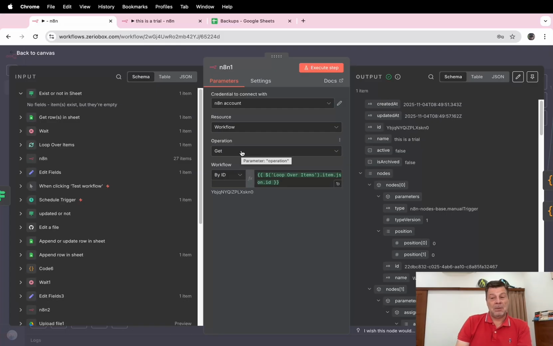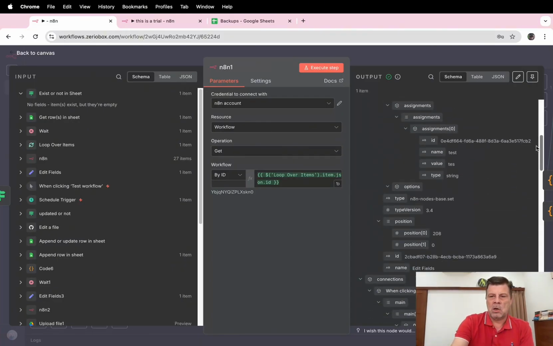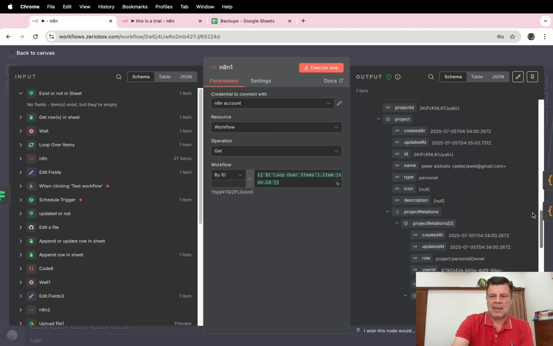If I take the JSON file from the first N8N node, the get many, I have noticed it sometimes gives personal data, and sometimes it also adds credentials, and I don't want that. So that's why I do this step: to only get the workflow itself. And so you will see there are no credentials inside.